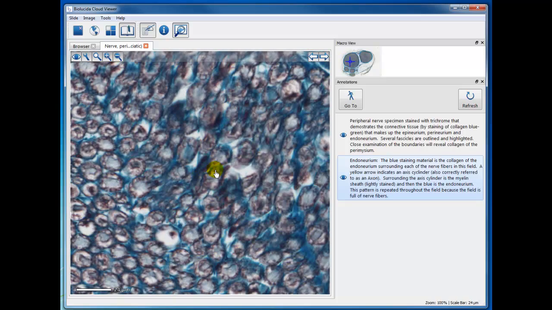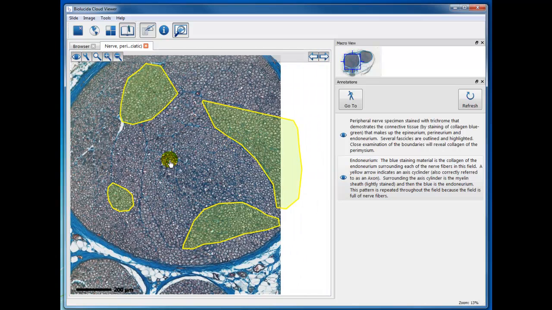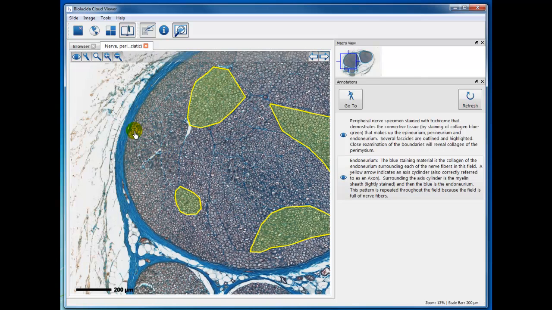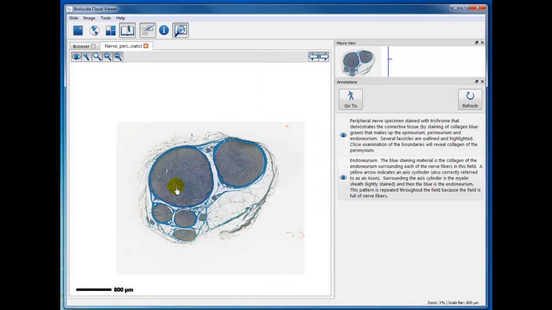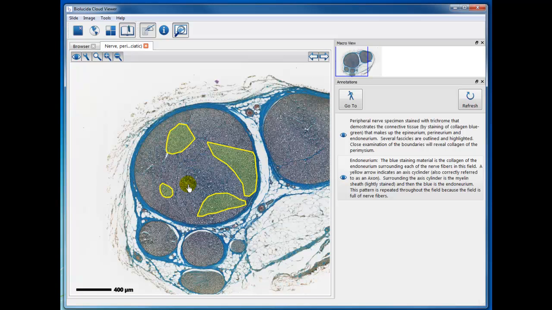You have endoneurium, perineurium, and epineurium, which surrounds the whole nerve. Okay, so use this specimen to get familiar with the different aspects of a cross-section of a nerve stained with trichrome stain.